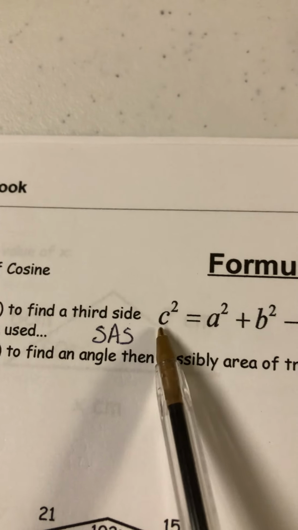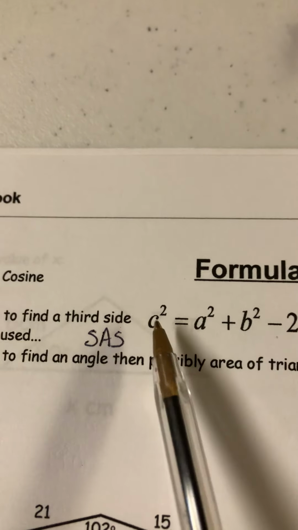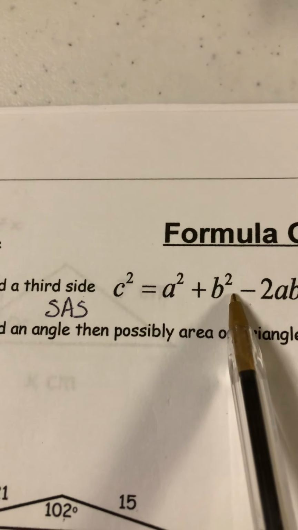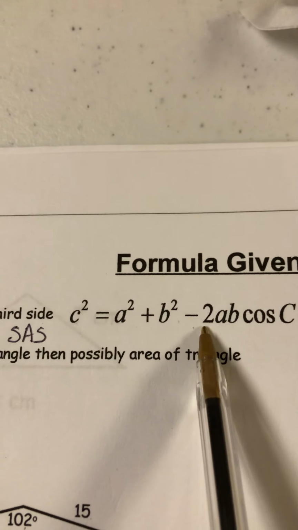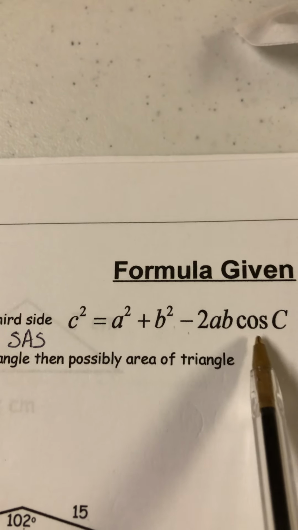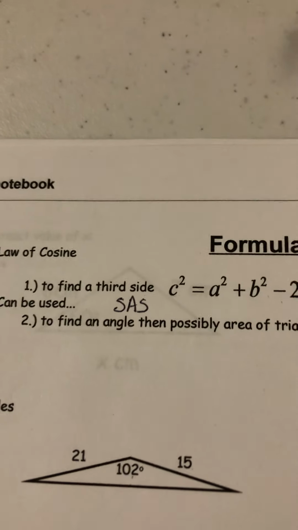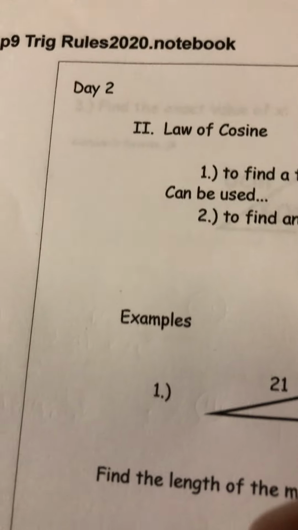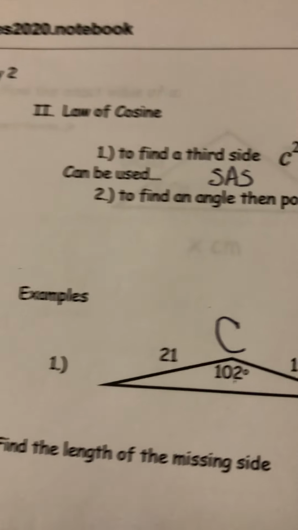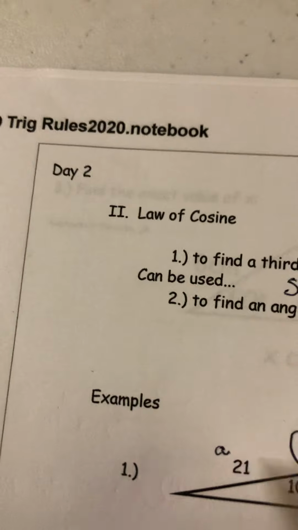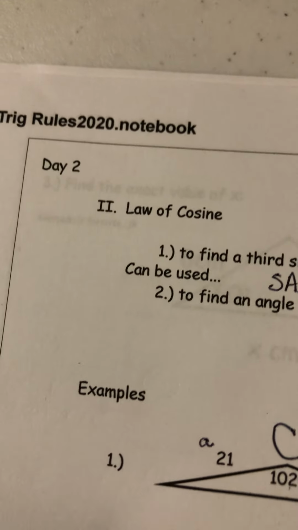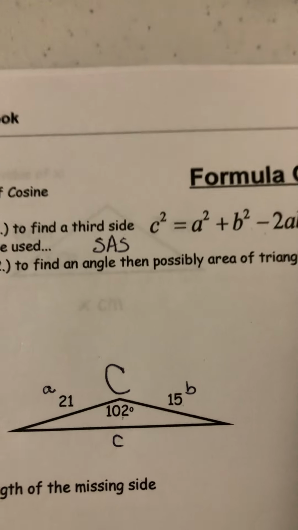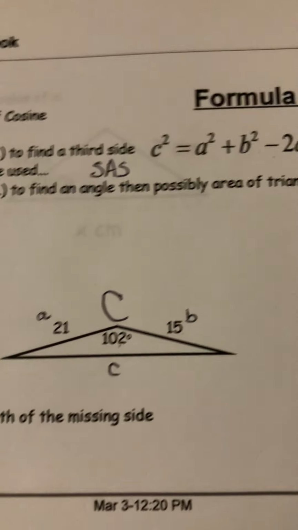And the formula, remember, the lowercase letters are the sides. So c squared equals a squared plus b squared. Kind of looks familiar to you, doesn't it? Pythagorean theorem. Minus 2, the side A, the side B, times the cosine of angle C. So the way this works is, if you have the angle, I'm going to label angle C as 102 degrees. Then you have the two sides, so let's say A is 21 and B is 21. Side C is opposite the angle they give to you. So once again, with side angle side, you can find the missing third.